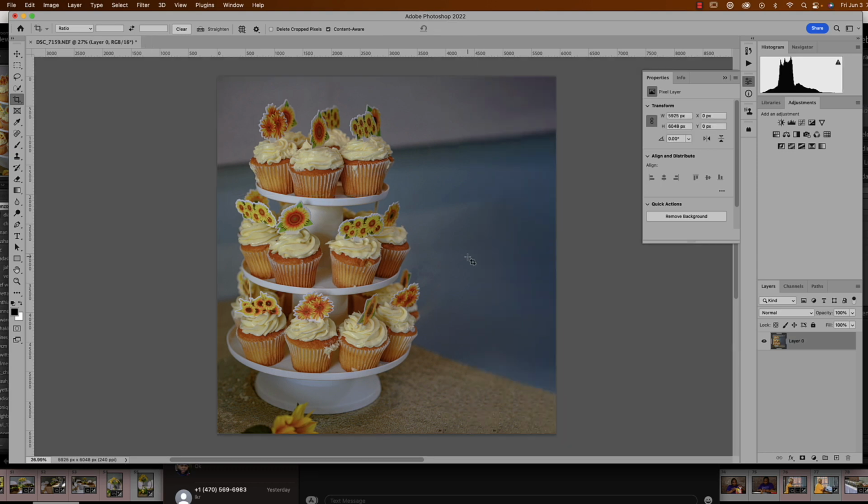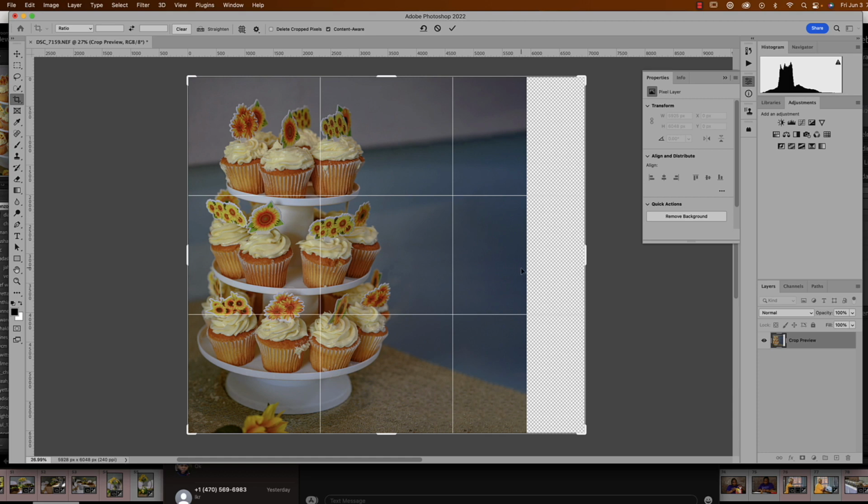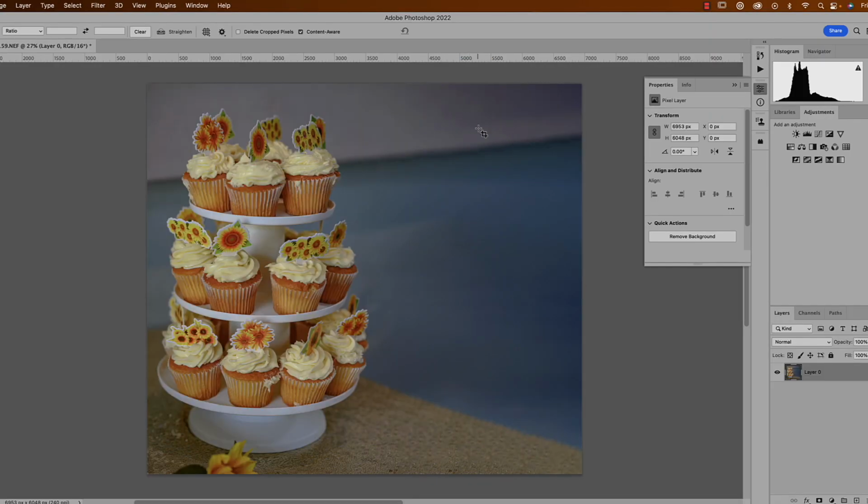Okay, and you see it has extended so far, and it looks continuous, like you shot it this way. You can extend it out as long as you want. You just don't want to do it all at one time. And like I said, I'll explain that to you a little bit later if you'll hang on with me. So then you click the check mark, and you see it's still a continuous image.